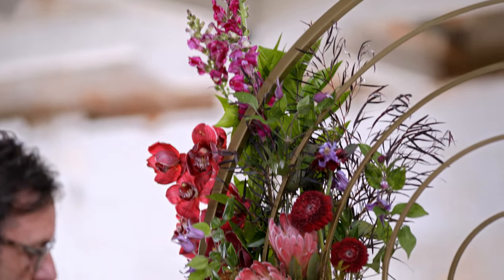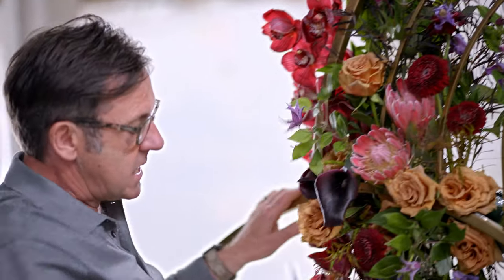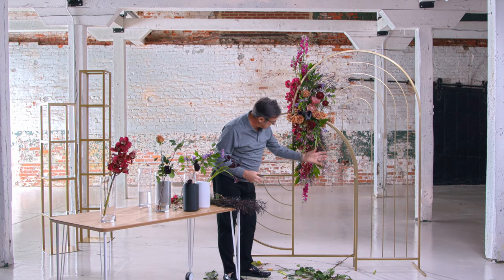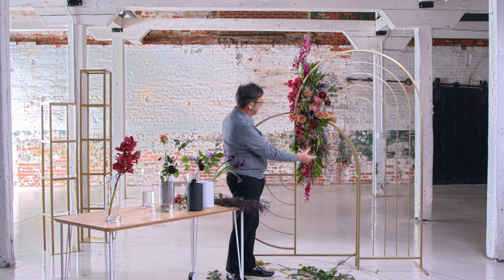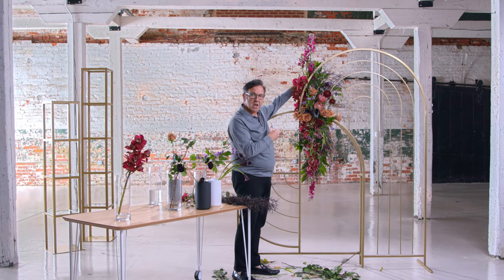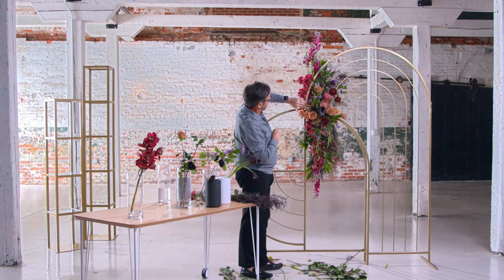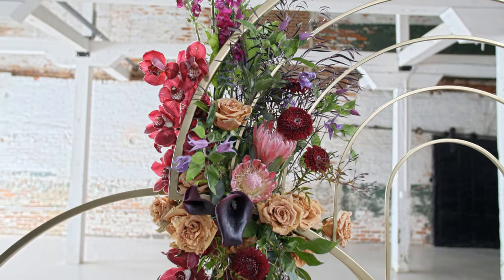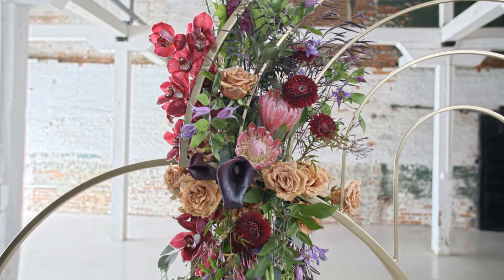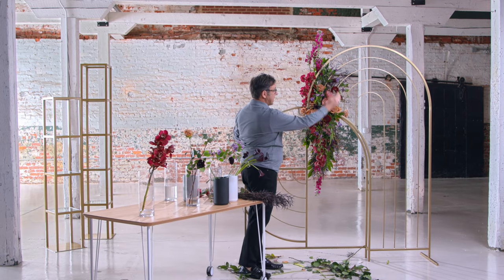We'll add one rose a little bit taller here just to pull the color up. Look at how fun this is — it's cascading into this void, and when we've incorporated flowers into the top it helps to accent the top of the puzzle stand, which makes it a lot of fun. We've filled in the void between these two decorative panels and I think it looks pretty dynamic. We're going to get cleaned up and show you the finished look.